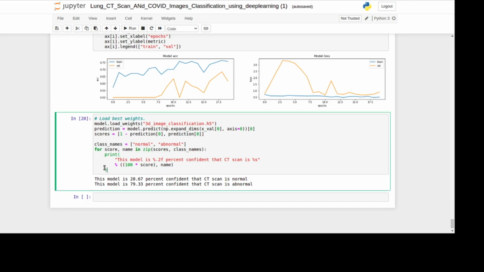You can customize this. Instead of np.expand_dims of x value 0, you can feed your own 3D image as an input. I'll explain that in the next video, and you can make it into a user interface in further steps. This was the class, and in the next class we'll make improvements over this. We'll make it a user interface in further videos.